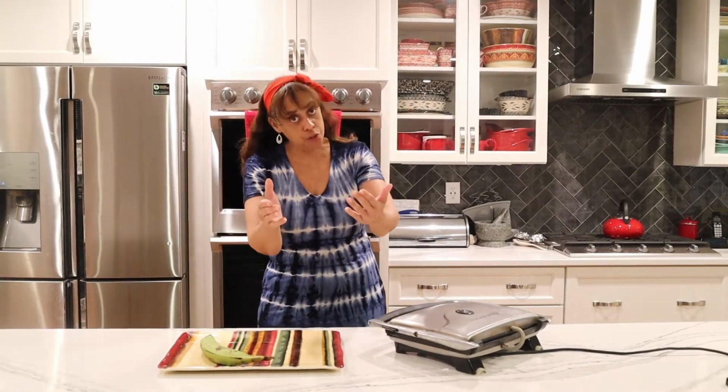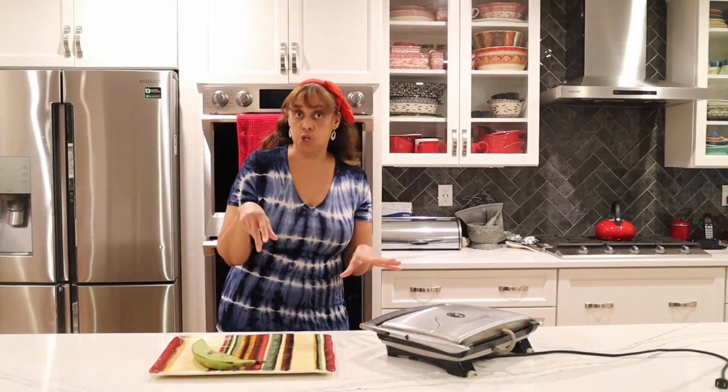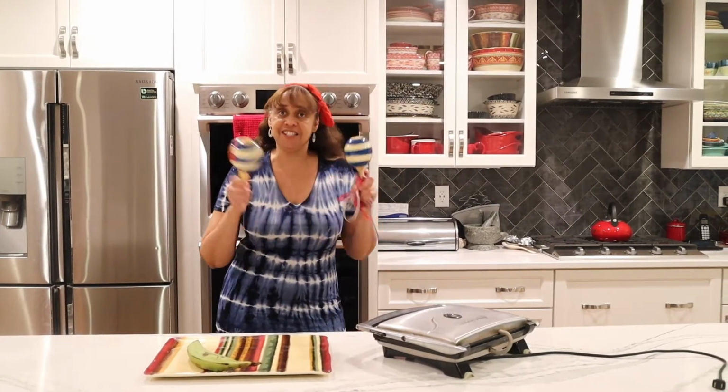Unfortunately, like a lot of you, I can't have much dairy. Milk, cheese, cream cheese, yogurt, but I can have butter, which is a good thing because what I'm doing today, we're using butter. Everything tastes better with butter. So you shall see how well a Cuban sandwich can taste without cheese. So ready? Let's get started.